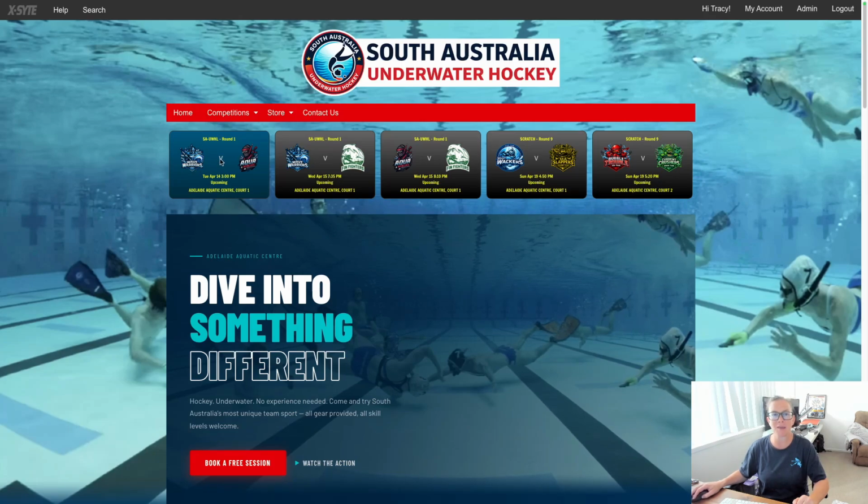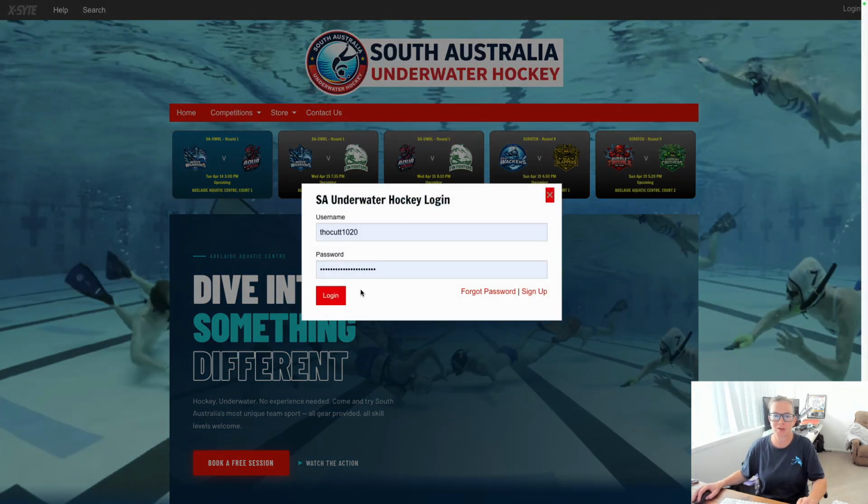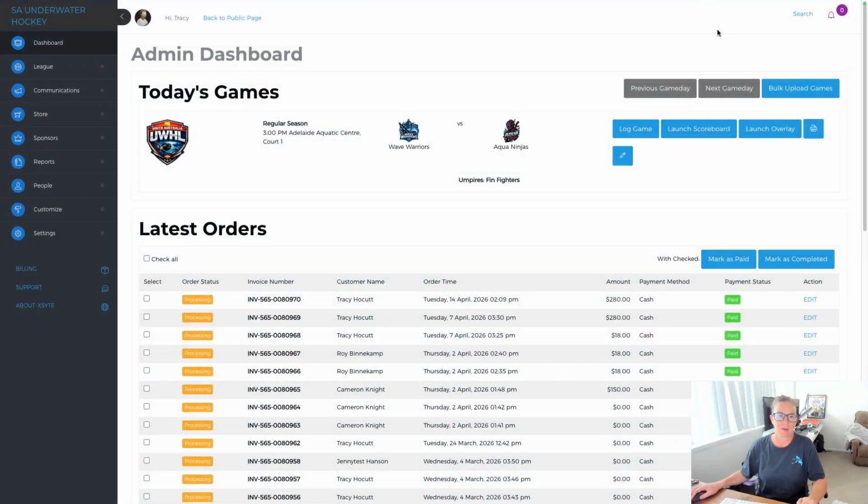So this game I've said starts today, so we're going to use it as an example so that we can go through what happens on game day. You'll have a scorer that's already an admin, but they're just going to log in, and then there's going to be an admin link up here, so you can go to the admin area, and this is where you can do all of this kind of thing.